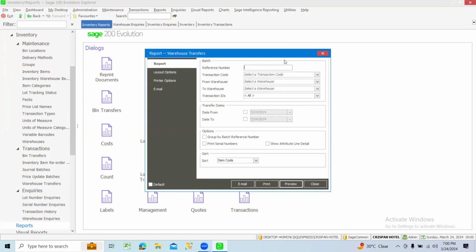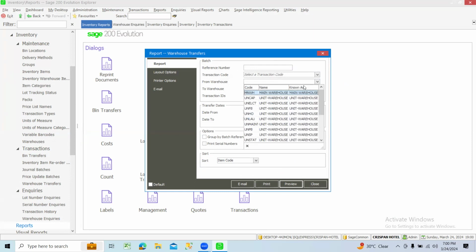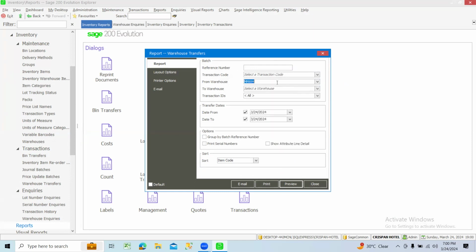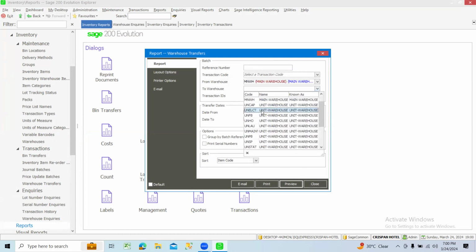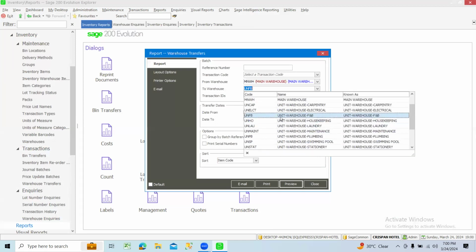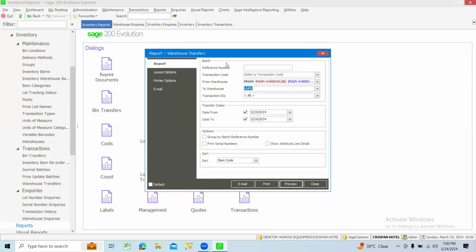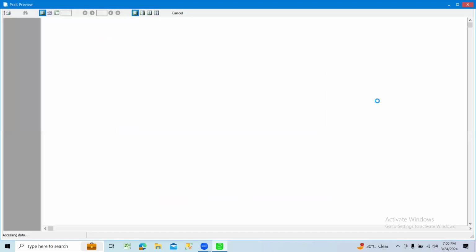you'll be dealing with. So you select the dates in which you did the warehouse transfer. This is the date we are making use of. You select the item, and the warehouse you want to check from main warehouse to which warehouse? To F&B warehouse. Let me enlarge this for you. So from main warehouse to what? Warehouse for F&B. Good. So when you click on preview, it shows you all the items that have been transferred between those two warehouses.